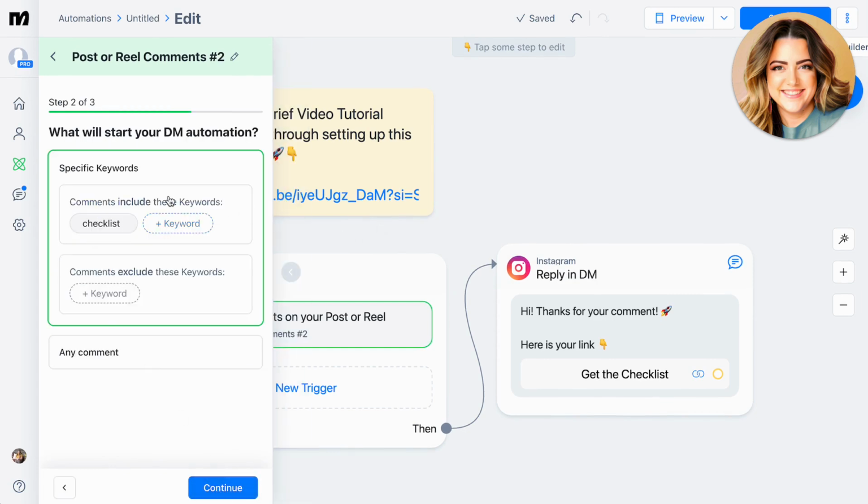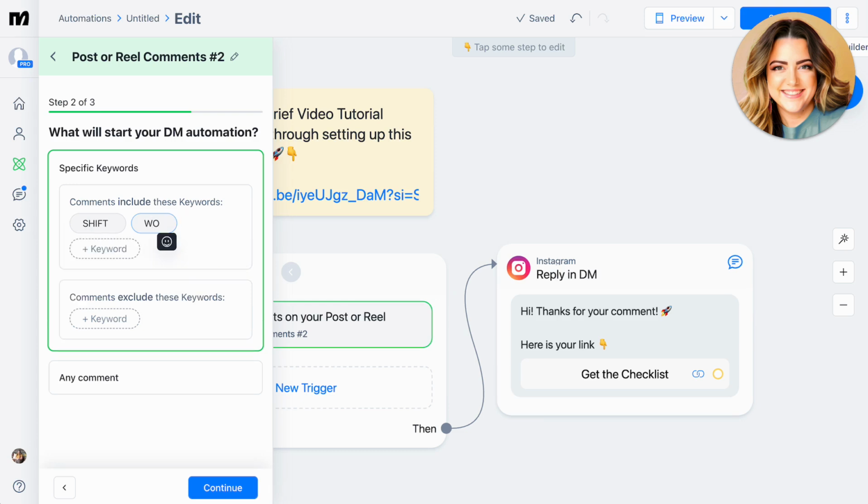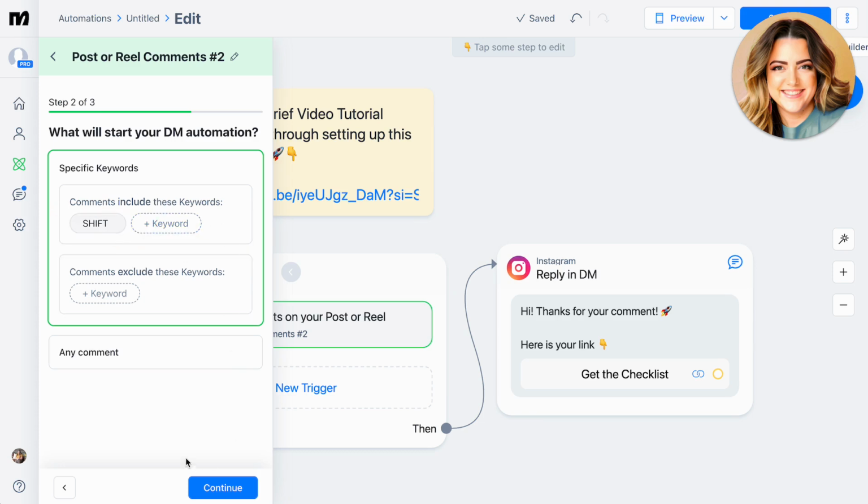Now on this particular thing, I need to be picking a specific keyword. Now for this workshop, my keyword is actually going to be the word shift, and I could go in and add others if I wanted to have other things go to it. Like maybe I switch out the word workshop and it changes depending what I'm promoting. I could add this and then later delete it if I wanted to. But for now, I'm just going to have the one keyword.